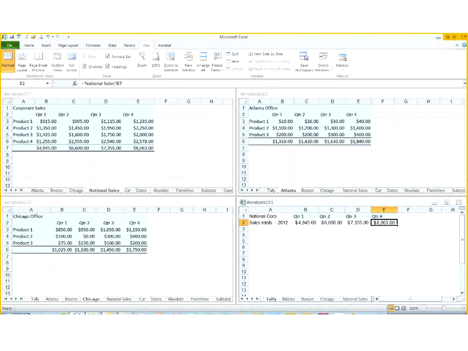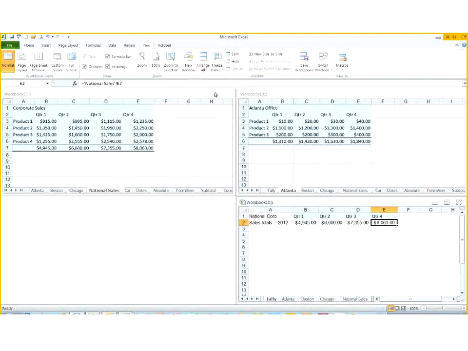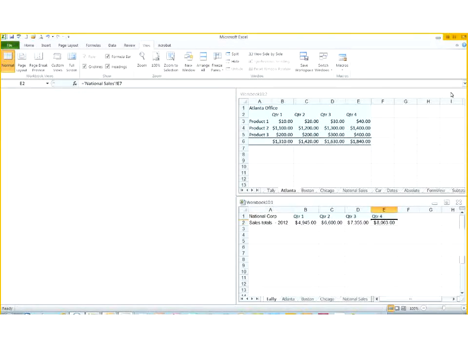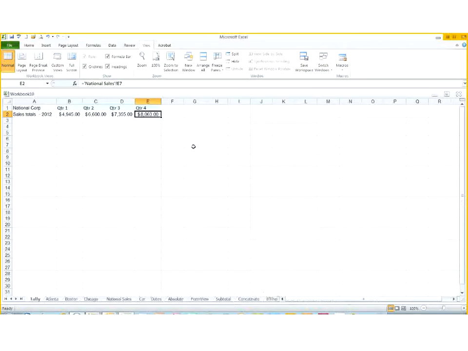From this view, I'm just going to click in each of these workbooks to select it, and then click in the right corner here, and close all of them so that I only have one workbook open. And what I'll do is click Arrange All and click OK, and it puts my worksheet back into a single folder.